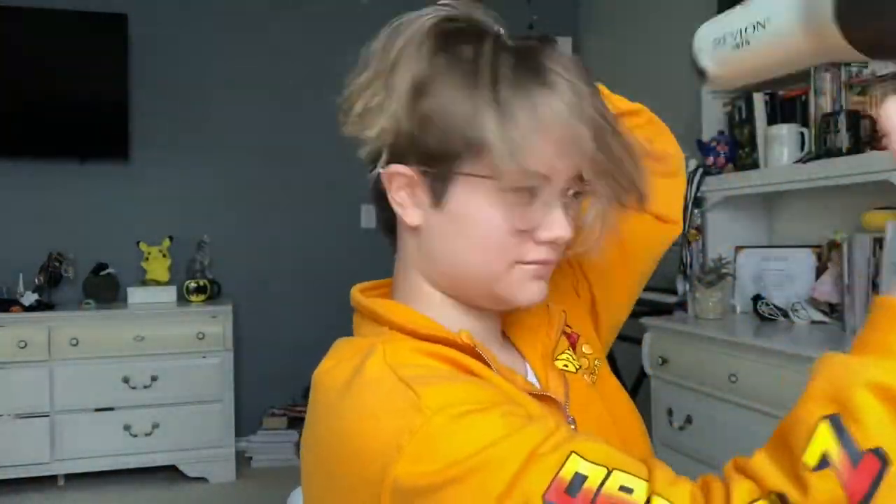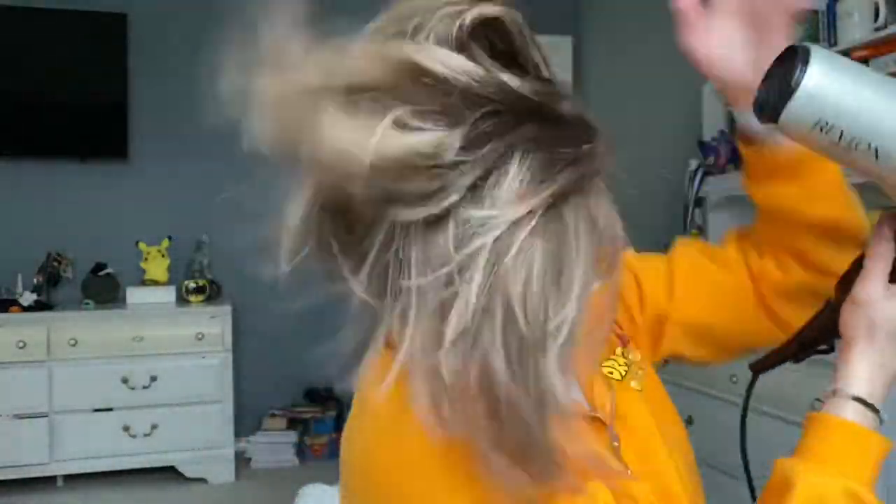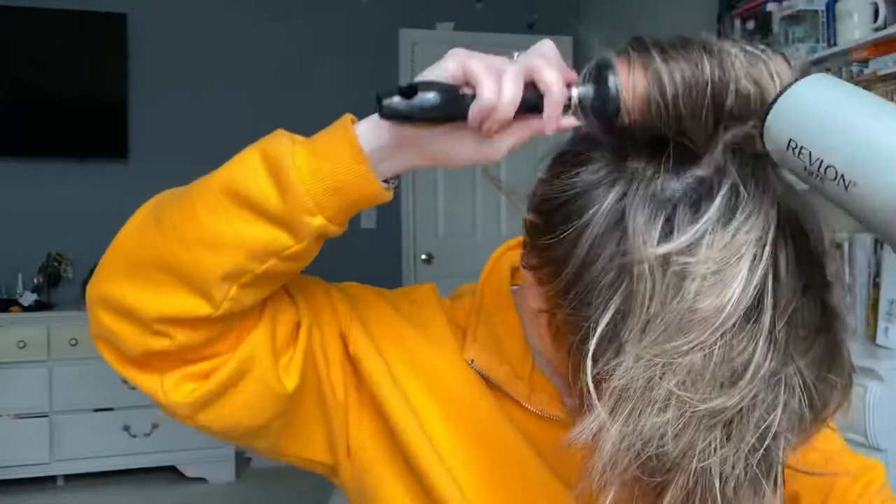Sometimes I'll just run through it real quick. Short hair usually dries really quickly, so it's not too big of a hassle to just flip my head over and blow-dry it that way as well. I usually do it this way to get the extra volume and make sure everything is dried off before I apply any kind of heat styling tool to it.